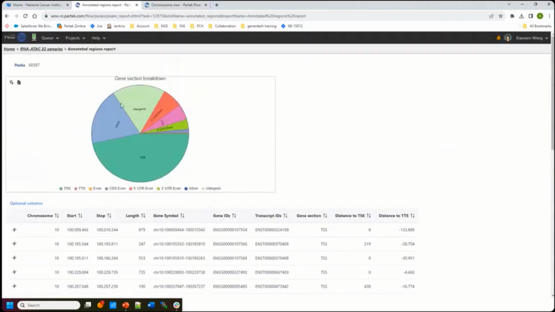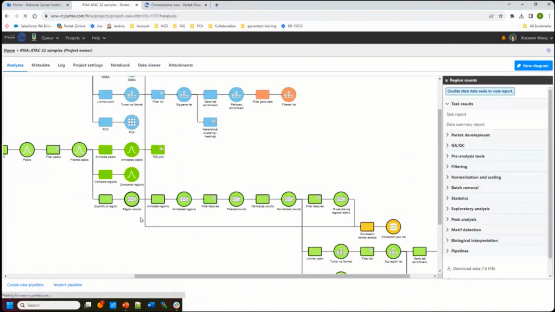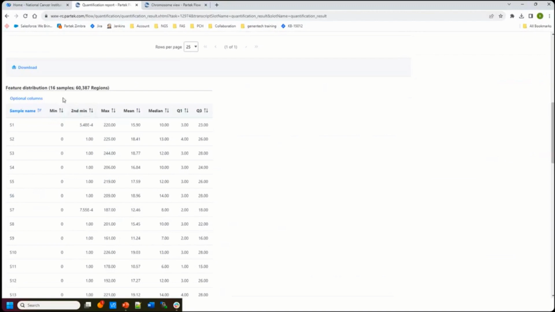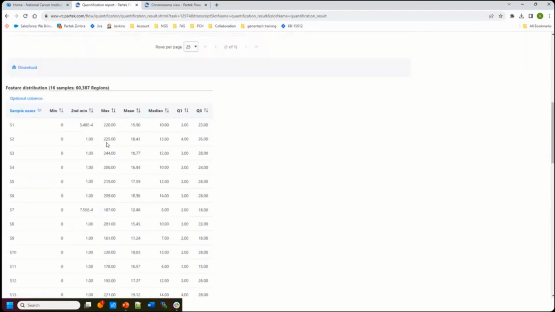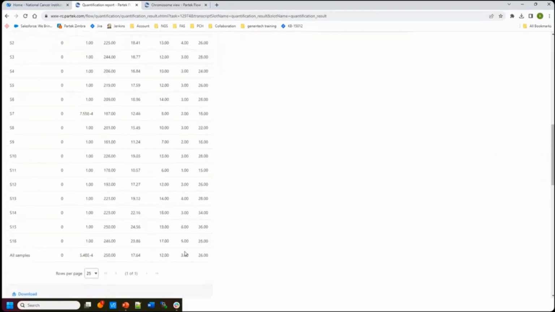Yeah, so this is the region annotation. You can also perform filter low read count here. I think a quantified region will give you a table. This table is very much like the quantification for RNA-seq. Again, the minimum is going to be 0. And then you can see some reads you have a 200. Some regions you have a 200 reads. And then you can use the median to try to perform a little filter here.